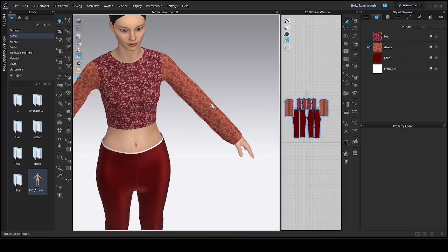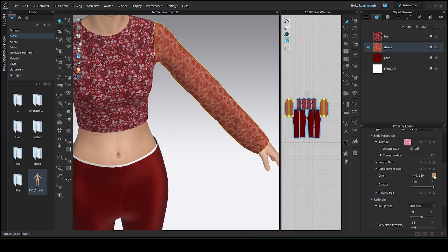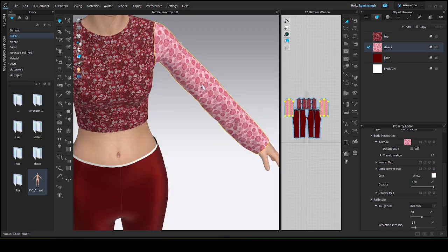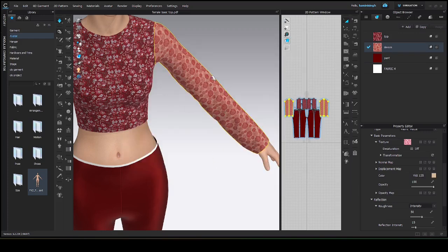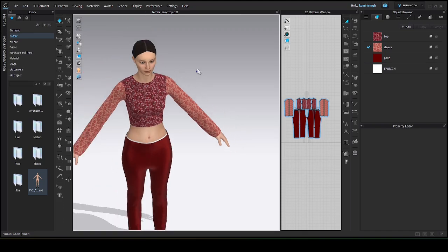Like this print is over the base color that was beige, and if you turn the base color white, it will look like this. And if you change the base color, it will look like this. Okay. You can use it with a different color or with white color also.